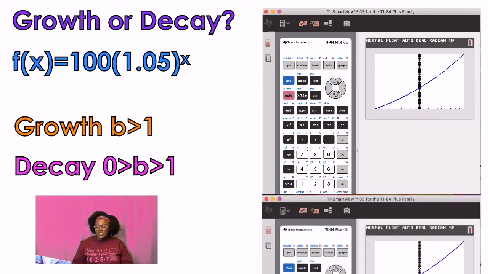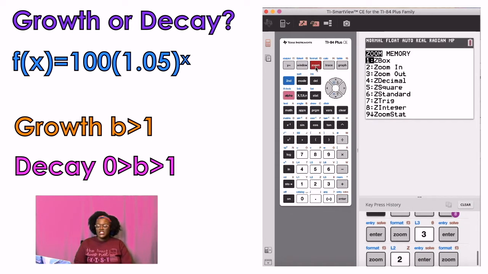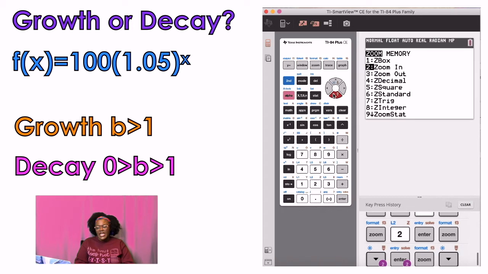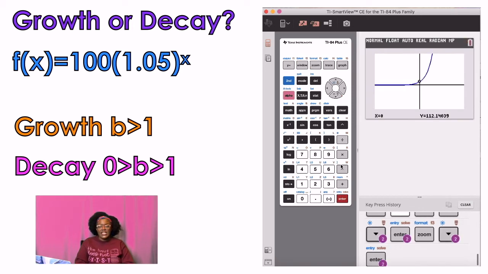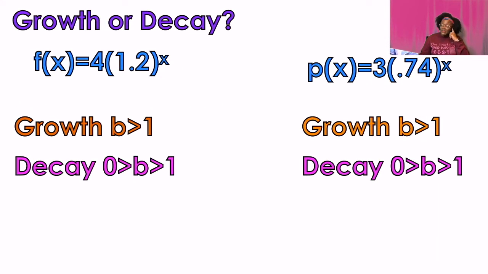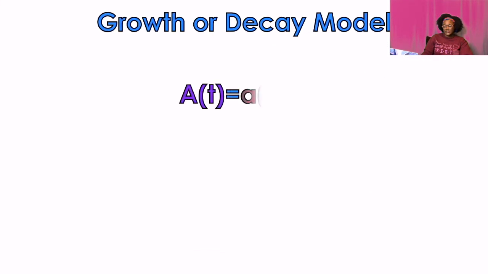That's an exponential function, but a really like zoomed in version. So I'm going to go ahead and I'm going to go to zoom and I'm going to zoom out so that I can see a better picture of the graph. And from left to right, I want to look at that graph. Is it rising from left to right or is it falling from left to right? And it is definitely rising from left to right. Look at that, that beautiful exponential function right there. So it's rising from left to right. I automatically know that's definitely going to be a growth. So on your own, do these ones in your head real quick, decide whether F of X is growth or decay, and then decide whether P of X is a growth or decay. You should have decided. It's definitely going to be a growth, definitely going to be a decay.